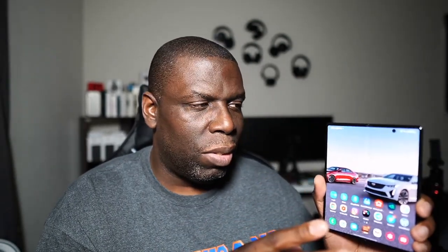So, the Z Fold 3, I'm excited about it. The third version of the Flip, I'm excited about that. But I think this has probably been the hottest device I've ever used from Samsung, and it's hard to put it down. This is just one of the best devices that they have ever brought to the table, if not the best. Yes, even better than the S21 Ultra. So I wanted to do a quick discussion video, real brief, on this phone right here because I think it is fire. It is their best offering still right now.